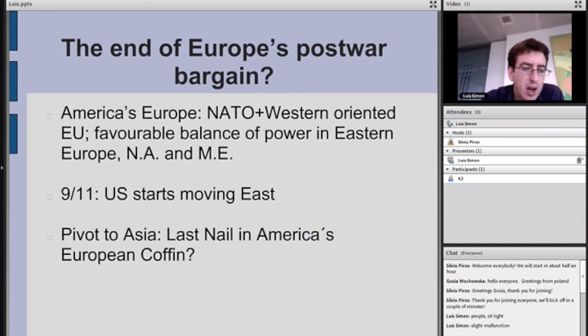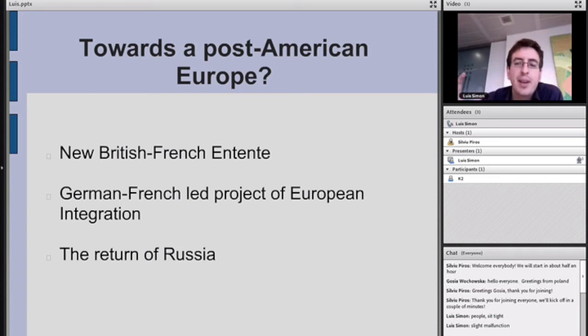And we remember that we talked about three main geostrategic dynamics that are filling a great deal of the vacuum left by the U.S. downsizing. Remember that it's not that the U.S. is abandoning Europe, but it's certainly downsized in Europe. And these three are the emerging strategic alliance or entente between the United Kingdom and France; then, a German-led and German-French-led project of European economic and political integration; and Russia's resurgence across Eastern Europe, which of course has been very eloquently illustrated by the recent developments in Ukraine.